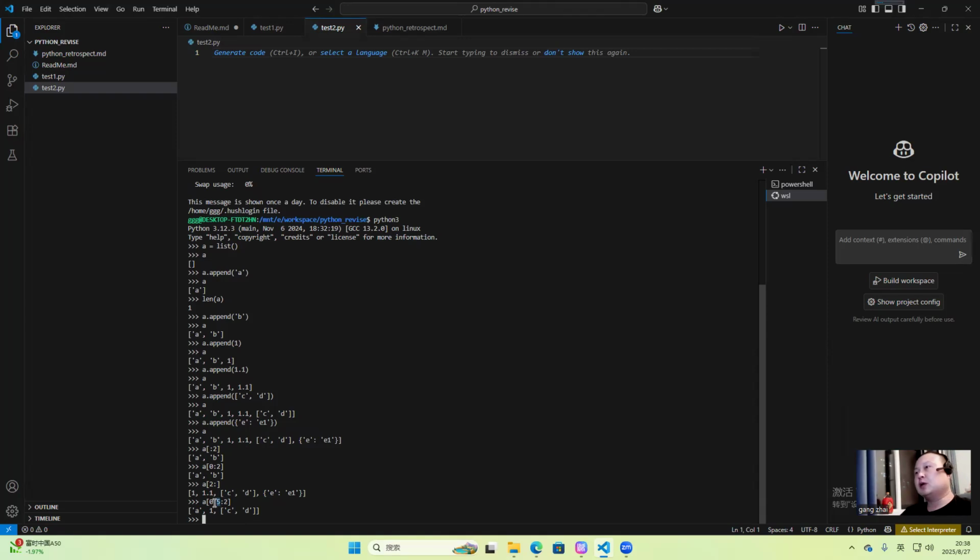We choose values from 0 to 5, and in this selection we use a step of 2. This means when we meet two values, we only choose one of them.